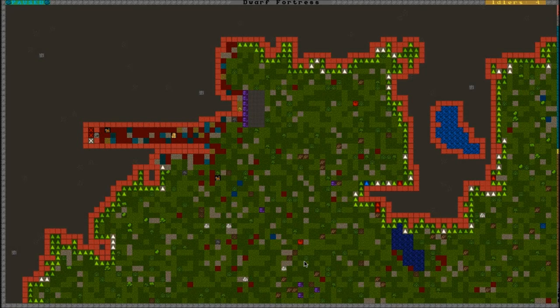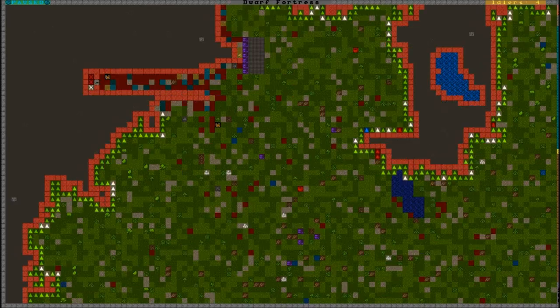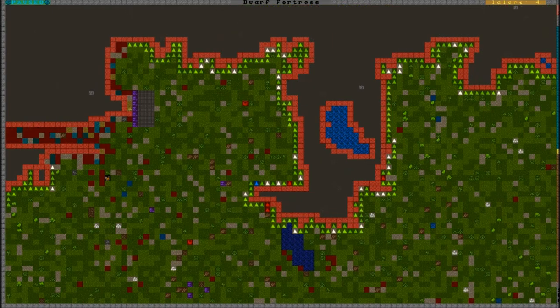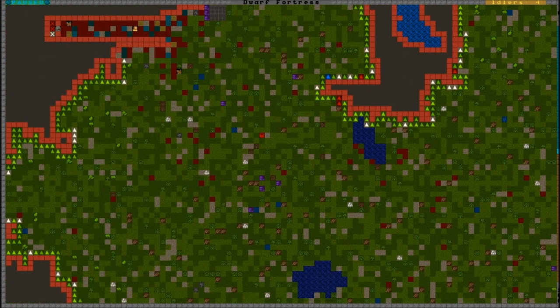Hey guys, this is the Dwarf Fortress tutorial number 6, and today I want to focus on, I guess we'll talk about economy. So, in this game there are other races besides dwarves. There are enemy races like goblins and demons, and there are also friendly races, or at least they start off friendly, like humans and elves and other dwarves. Each season, a different race comes and trades with you, if you're friendly with them.